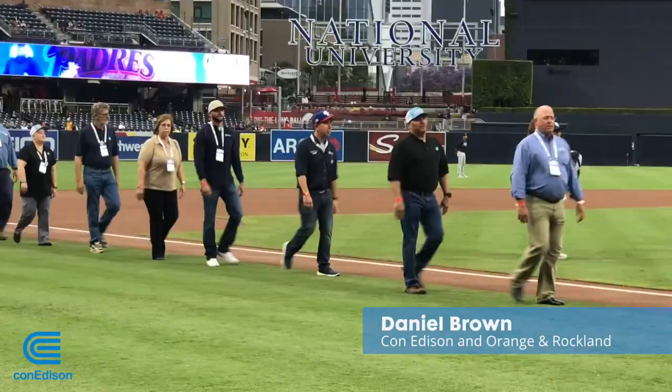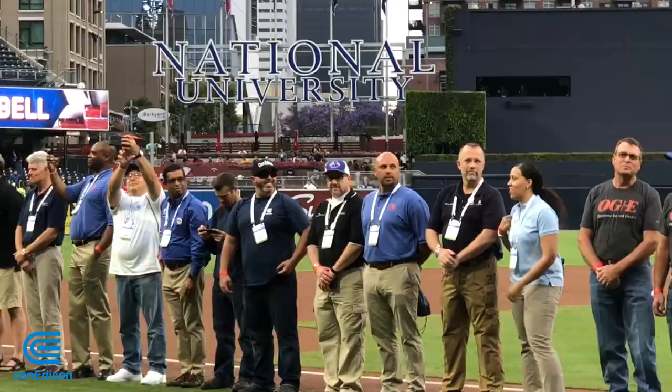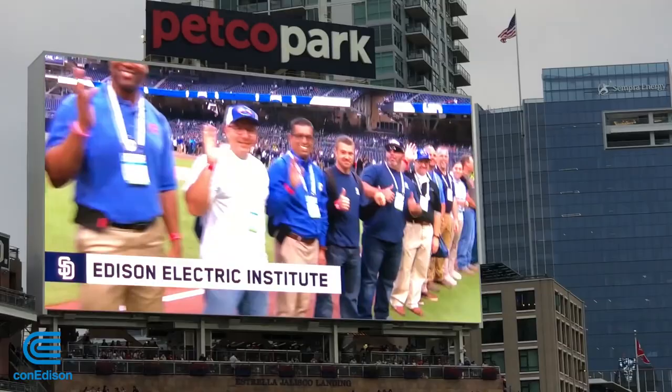The Puerto Rican people really needed us, and everyone stepped up, took time away from their families to be able to go down there. Even myself, I was away from my family during the holidays, so that was tough on my wife and kids, but it was well worth it. We have representatives from the line workers, from the support teams, from the IMTs, all going to be on the field with me, which makes me very proud.